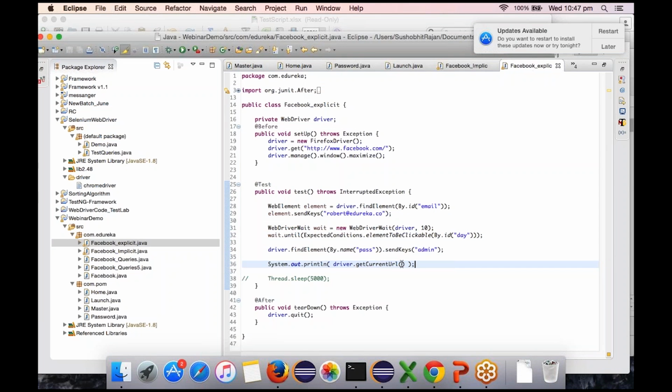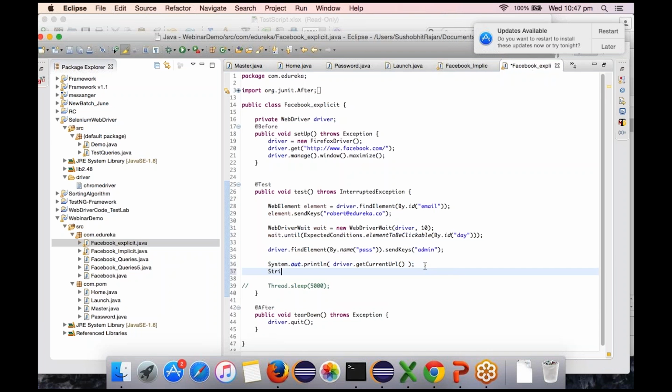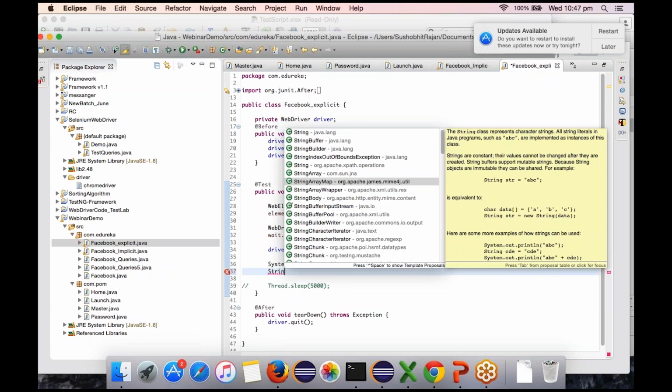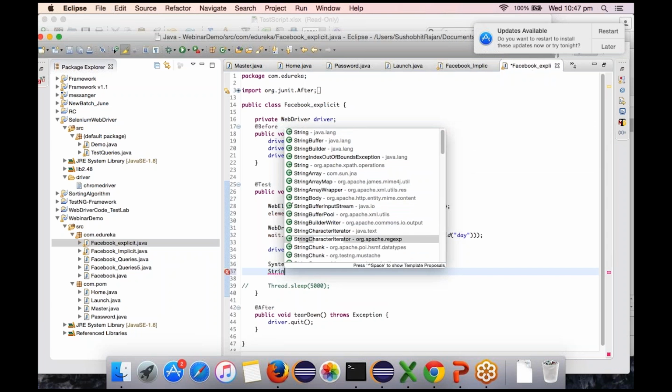It's slash oriented, right? So you can write a string tokenizer to break the data, meaning get the last ID of it. There is a class called string tokenizer.